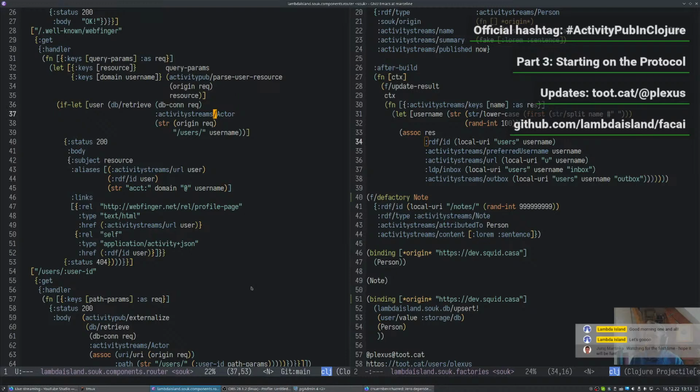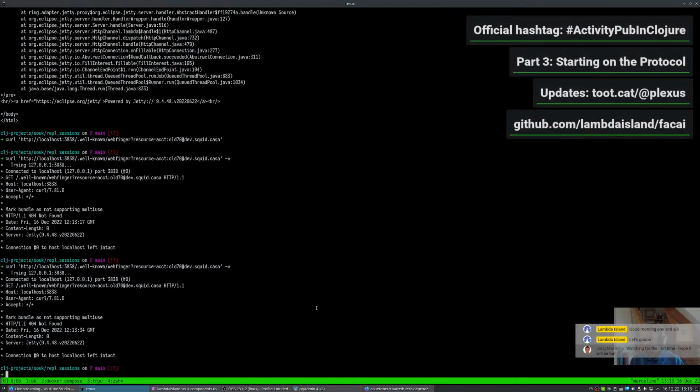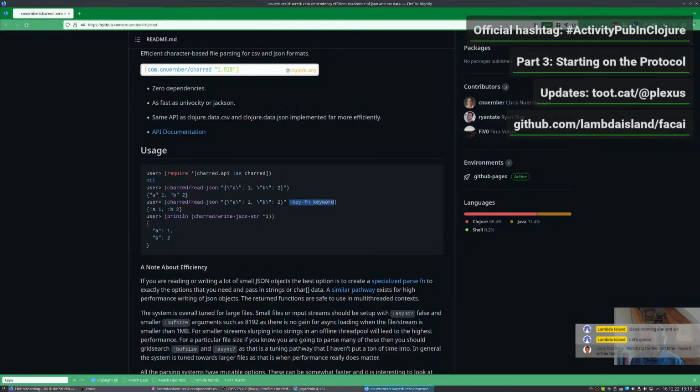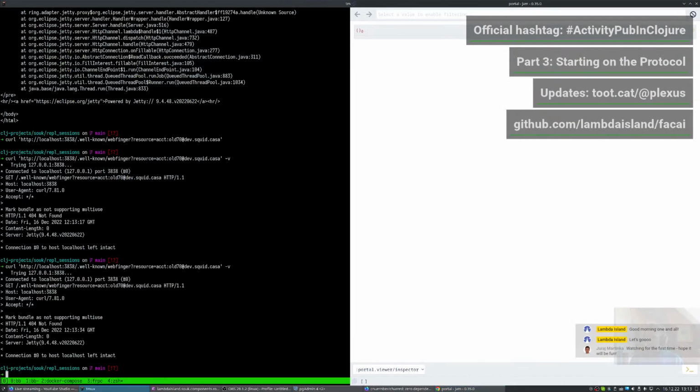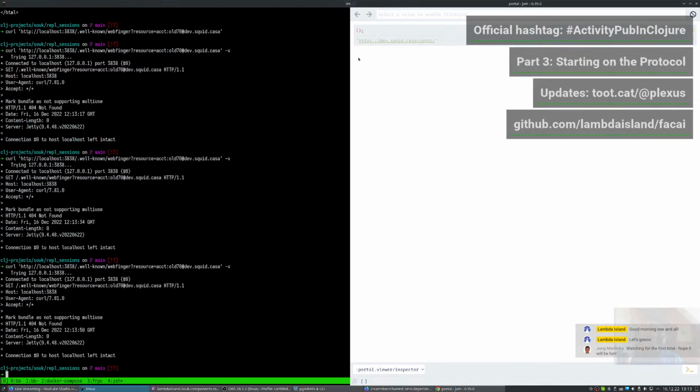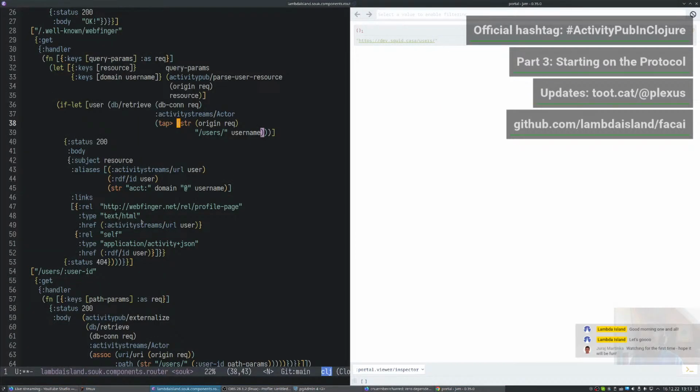Let's see what we're actually retrieving here. Tap. Oh, do I still have my portal open? No, I guess I closed it. Oh, there's no username.